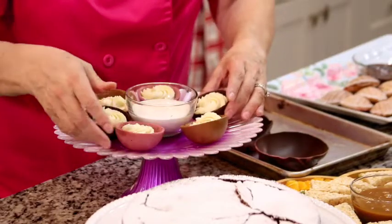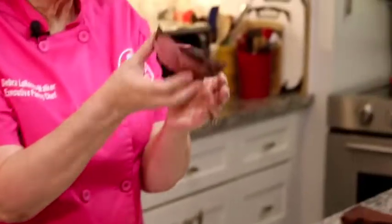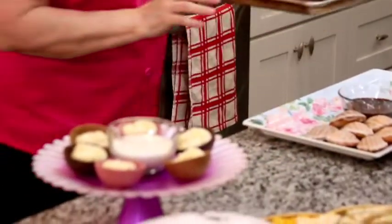Of course we have our big chocolate marble bowls that we did with our rose chocolate and our dark chocolate — these are nice and pretty. We're not going to fill these today but I just wanted to show you how they looked. These are something I probably would not put on a dessert board only because of the size. This is a size you'd serve one individual person at a table setting, filled with fresh fruits or strawberries and cream with sweetened whipped cream. Your imagination can go wild with that.